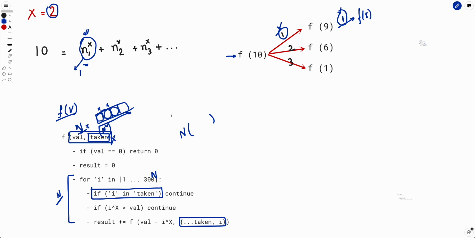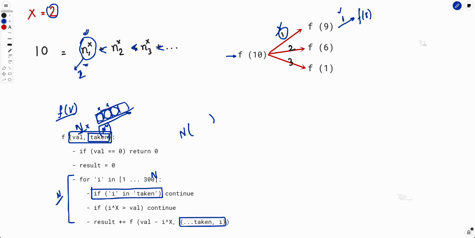The simplest answer is to take the elements in sorted order, either ascending or descending, your wish. Currently this n1 can be 5, n2 can be 4, and n3 can be 2. Because they are in random order, you need a tracker in the form of taken, which keeps track of what all things you have taken. But if these values are in a particular sorted order, for example, you are very sure that n2 is greater than n1, n3 is greater than n2, and so on and so forth.